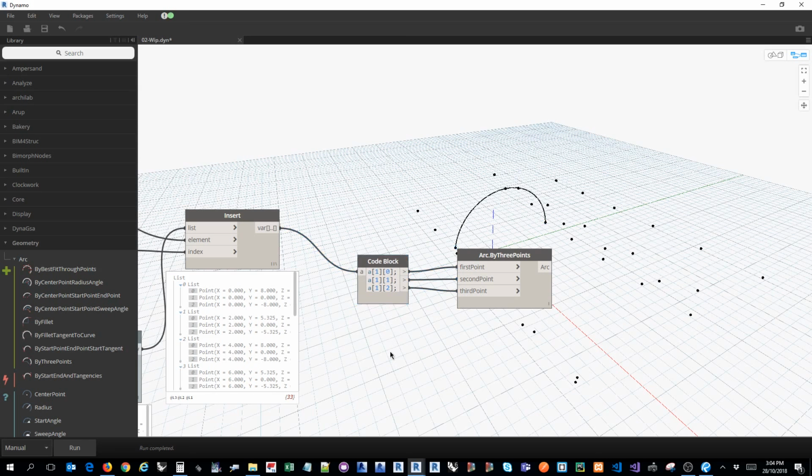So Dynamo is quite powerful, and design script, the geometry engine behind it, is even more powerful because it allows you to define a function in a code block and evaluate that function by a list of inputs.